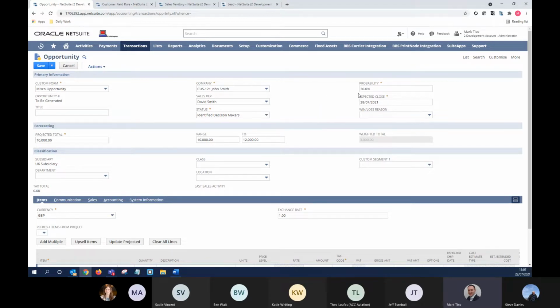You can overwrite these if you allow it. I might think, you know what, he's not quite here yet, but I feel he's bigger than 30. Just because it's got a default against it doesn't mean you can't come and bump it up if you feel a bit more confident about what's going on through there, and it will adjust all the weighted totals and recalculate things. Let's save this down.